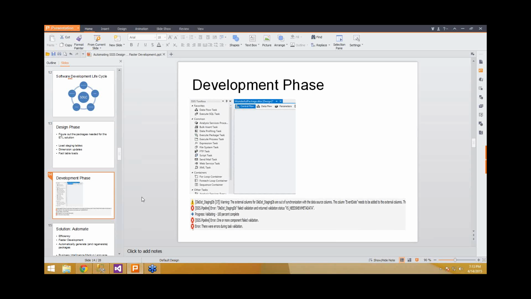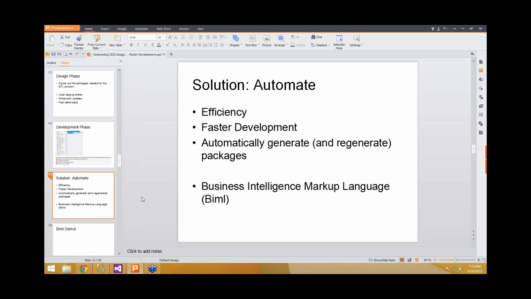That's obviously time consuming. And the worst part is it does not handle changes well. If something changes, your package will break. Something meaning if a new column is added in the source or a data type is changed, your package will break with metadata errors. So you have to recreate the package manually again, fixing all those things. So obviously all this takes time.